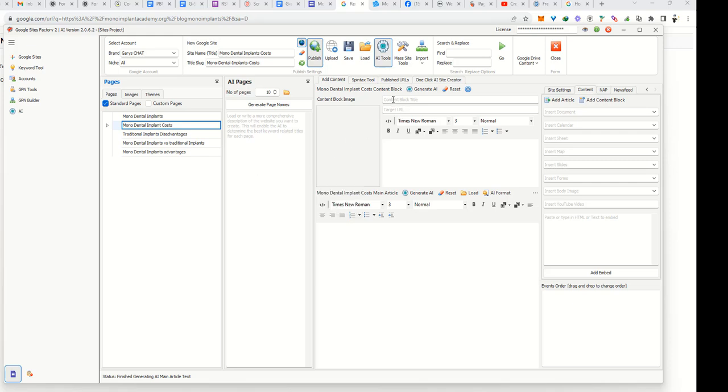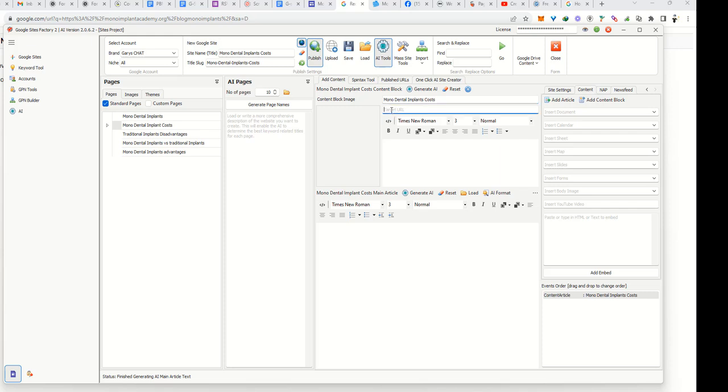Again, this page is titled the same as our site title. So dental implants costs.